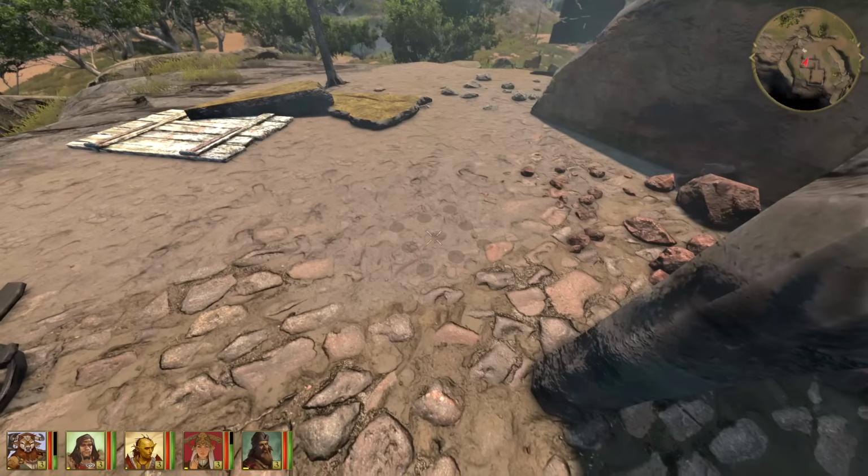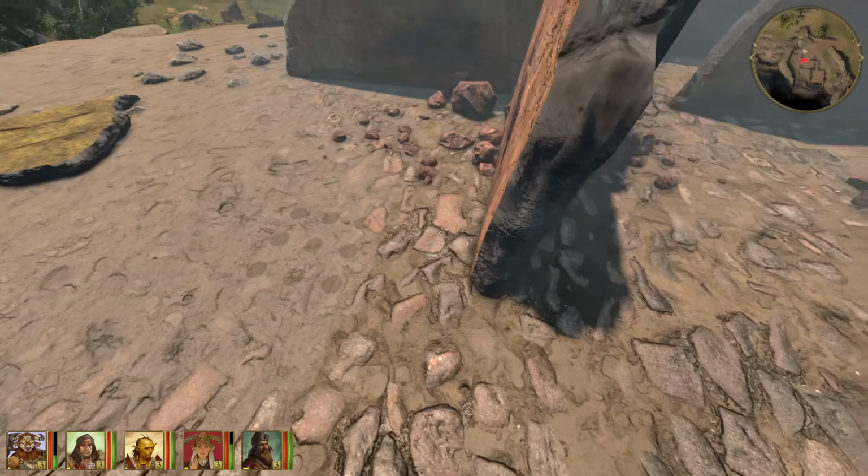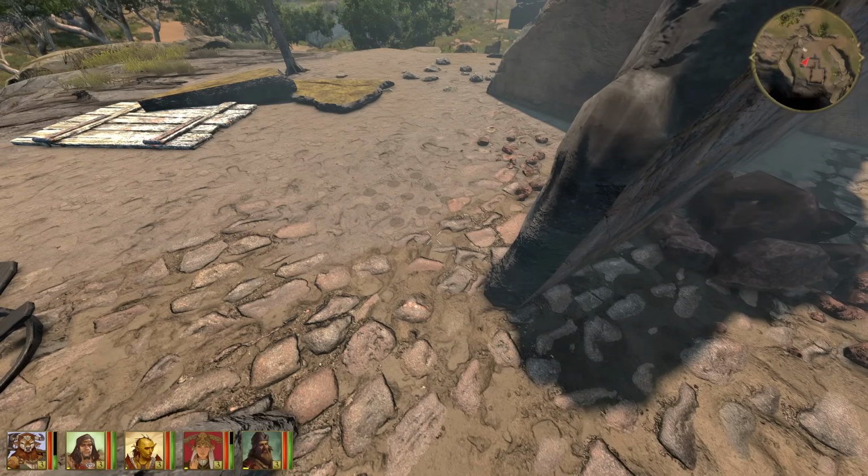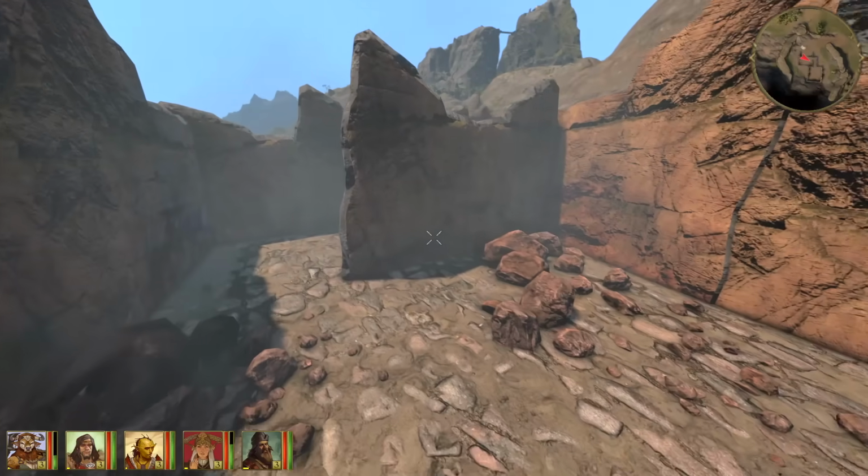Oh, there's a spike trap right there. I didn't even see it. Neither did my rogue. Thanks a lot, buddy. You were supposed to identify that thing for me. Yeah, I'm talking to you, bro.